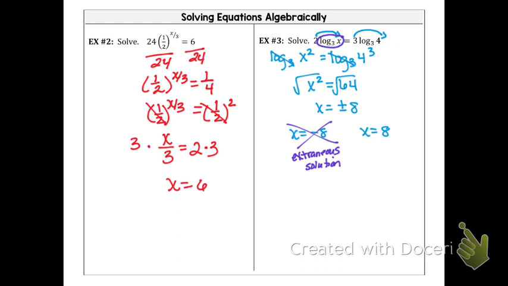Which means it worked when we worked it out. It's not incorrect. It just doesn't work for our original problem, okay? And then you got to check the 8. So when I plug in this +8 right here, log base 3 of 8, I can take that. It's positive. So 8 is the only answer we get there.